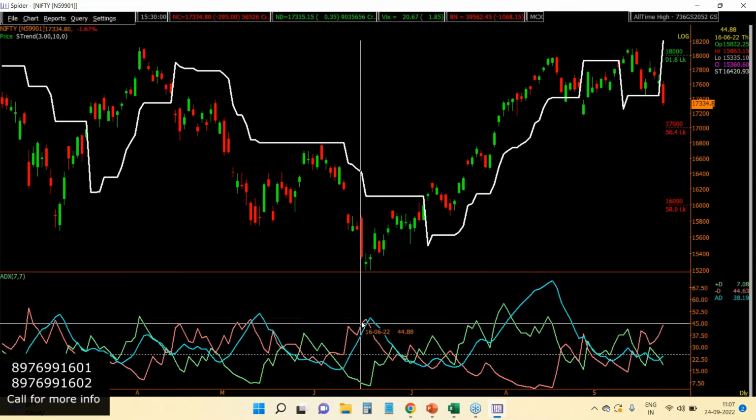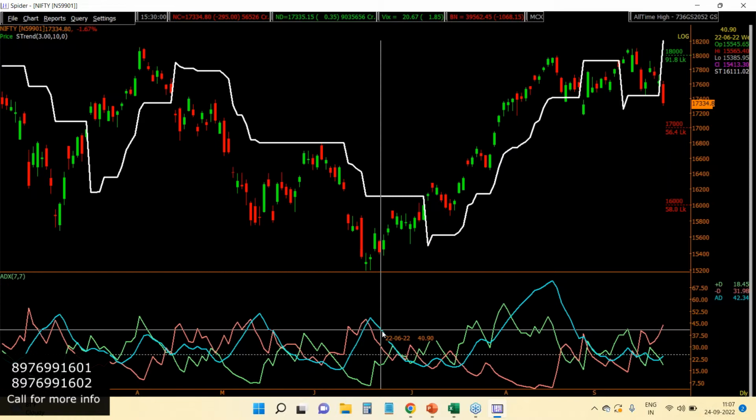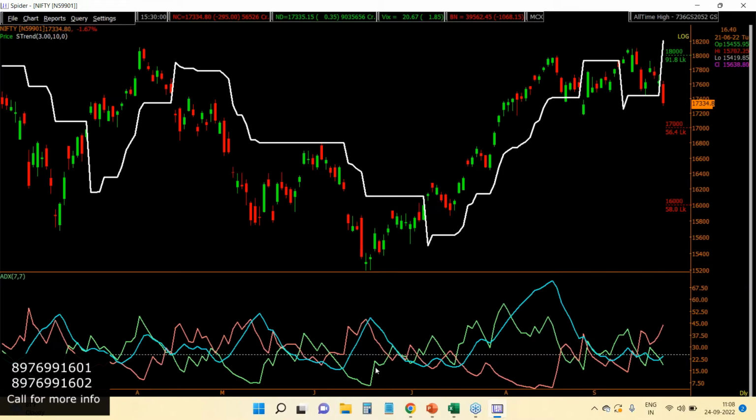But again, as you can see, the DI was following the ADX, but at that particular moment, the DI negative was tending towards the downside. As you can see here, this is the particular line. Also, the ADX was falling, so this is a signal. If ADX and DI are falling alongside, it will indicate that currently the price will be going up. Why? Because the green line is going upside. As you can see here, it is trying to cross the ADX, correct.